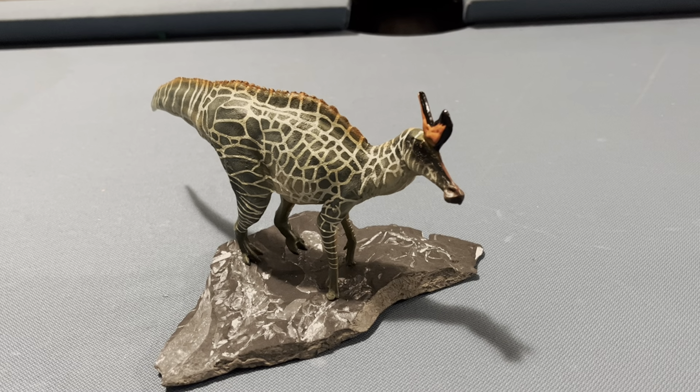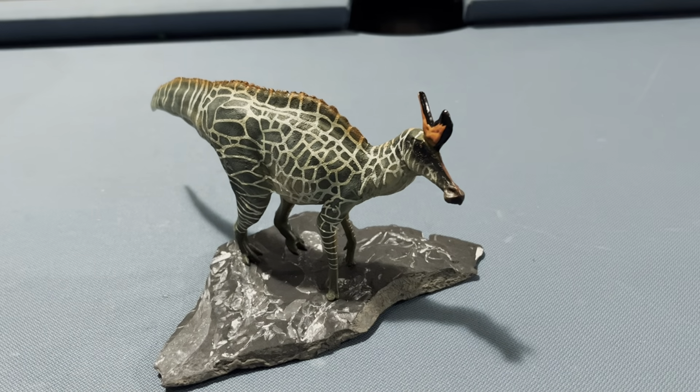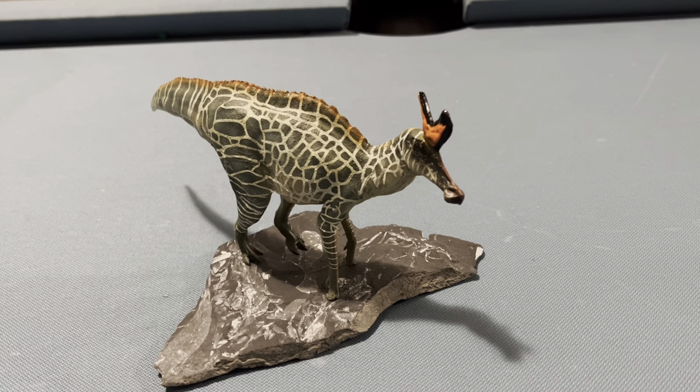And before then, let's get some information out of the way. Lambeosaurus, meaning Lambe's lizard, was named after the paleontologist who founded it, Lawrence Lambe. It was a genus of hadrosaur that lived in the late Cretaceous period about 75 million years ago in North America, particularly around Canada, the United States, and Mexico. It is most prominent in Canada, and it is known by two species, with this model being based on Lambeosaurus lambei because of the distinct notch you can see on the crest here. It was around 25 feet long, which is a pretty big animal, but some specimens may have been at least 50 feet in length. So these guys can get pretty big, to say the least.